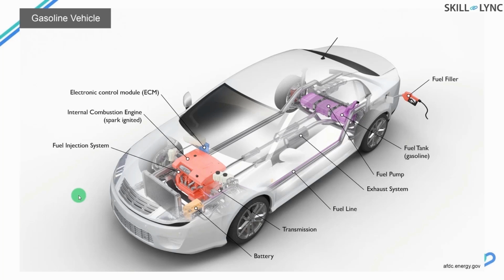So let us first start out with the architecture of a gasoline vehicle. I'm assuming this is something that most of you are familiar with, right? You have a fuel tank in the back and you have your engine at the front. Most of the modern engines have a fuel injection system, and the amount of fuel that's injected is controlled by the ECM, which is the electronic control module or the onboard computer. The power that's produced by your engine is transmitted to the wheels via the transmission, and in some cases there is a propeller shaft that runs from the front to the rear.